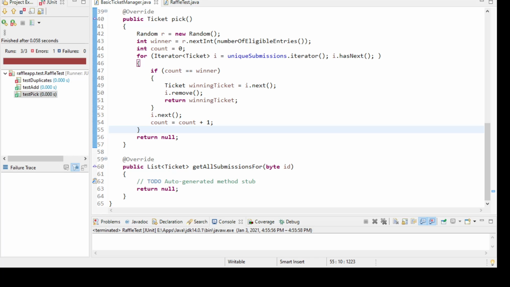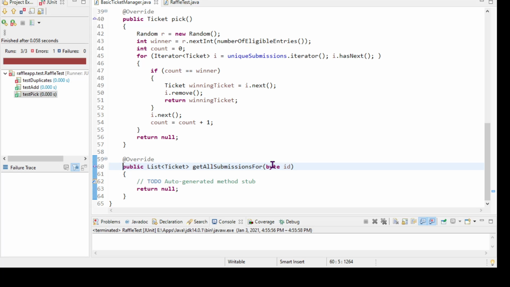All right, we're going to tackle this last one, which is where we want to see what are all the submissions for some ticket that might be the duplicates. The test case is actually set up to really make sure there's a lot of duplicates, because I only let the ID be the size of a byte. It's 127 possible entries here to the raffle. So there's definitely going to be some duplicates that get built pretty fast, as opposed to potentially millions of numbers.